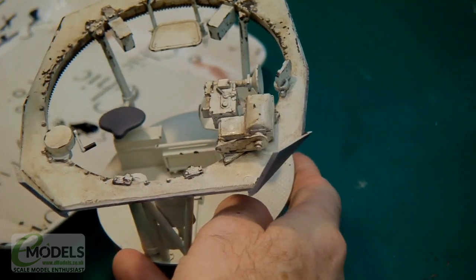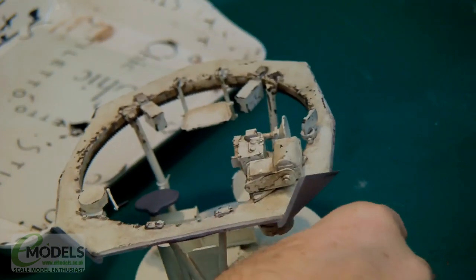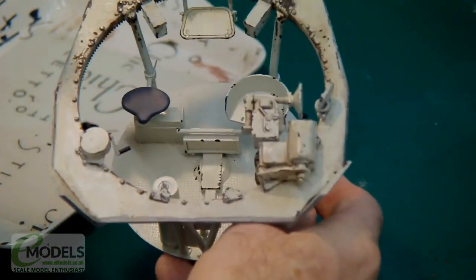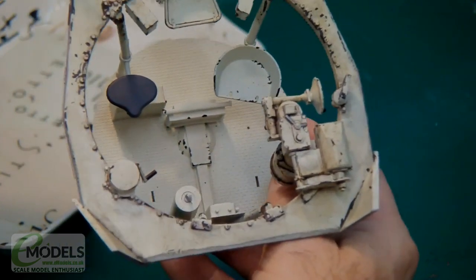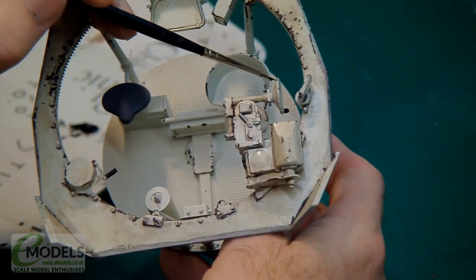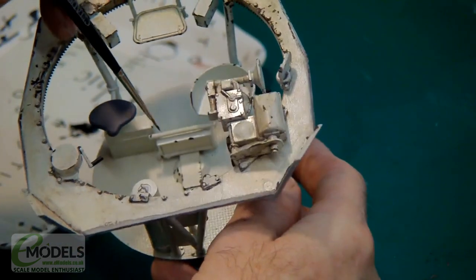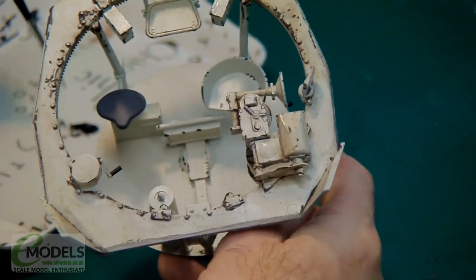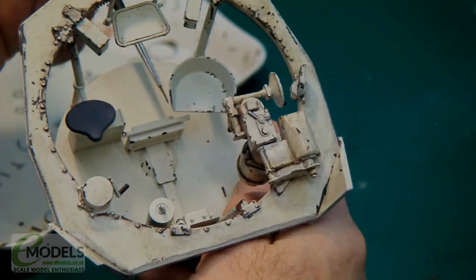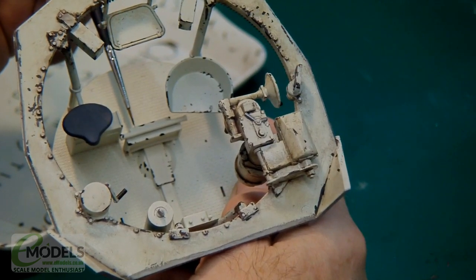Now a lot of people will think of doing chipping with some old sponges or anything like that, but I think that for the inside of a tank, or for the inside of this model anyway, could be a little bit too much, because we can apply, leave it, let it dry, and then come back to it and do some more.